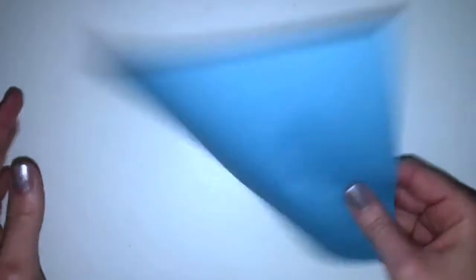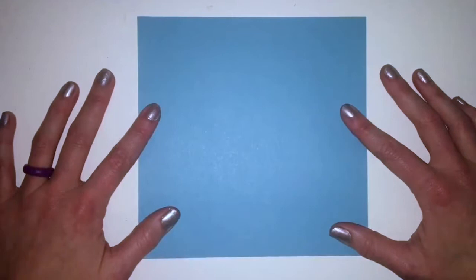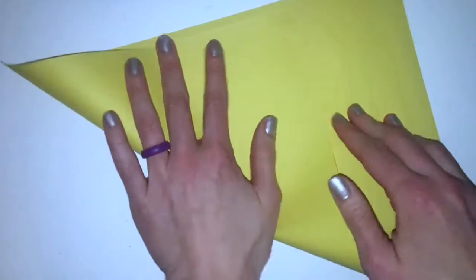In order to get any piece of origami started, you are going to need a square piece of paper. You might think that you don't have any specifically square paper or any origami materials around the house, especially because right now it's difficult to run out and just buy any craft supplies that you might need. So I encourage you to look around in your closets, in your desk drawers and see what you can come up with. I have even been cutting gift wrapping paper down into squares using the grids on the back. You can even take something as large as construction paper and just cut it into a square by folding up to the straight edge and cutting off the excess.